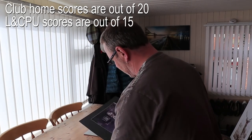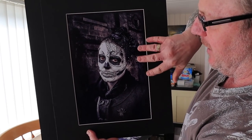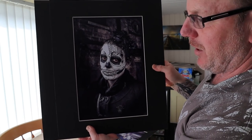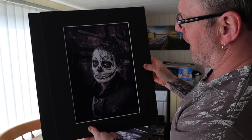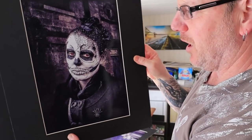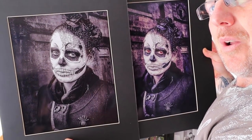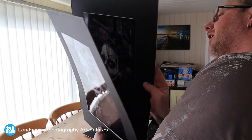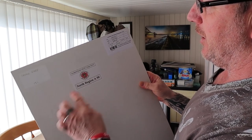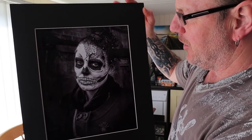We've also got these — a lot of Photoshop work in this. She was actually dressed like this, but I brought out the face, popped out the eyes a bit more, changed the background because she was stood next to a brick wall. The judge was on about monochrome so I turned it into a black and white. I don't know whether I like the black and white or the colour one best, but they really are quite good. This one has actually been in the north regions in the LNCPU folio — that was 2016-17 — and scored 11 in a different competition.